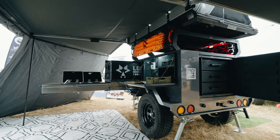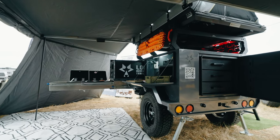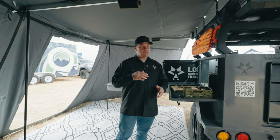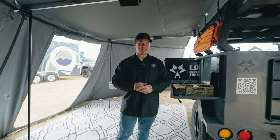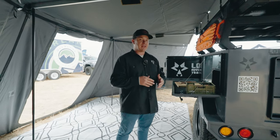So when we designed our kitchen, we really wanted to make it feel like you were at home — all the features and all of the layout as if you were at your home kitchen. If you notice when you're cooking at home, everything's within a foot, maybe a step or two from where you need it: the fridge, the sink, the stove, all of the countertops and things like that. Of course, we don't have the same size as you do at home, but we definitely want to bring that vibe to you.